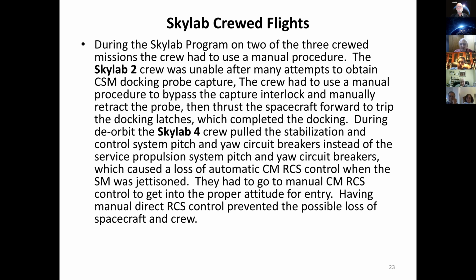it turns out the crew procedures, you're on one panel, this is where you get into this human factors thing for manual backups or whatever. On the commander's circuit breaker panel to his left, on that same panel, there's four circuit breakers for the stabilization control system. Pitch, yaw, systems A and B, four circuit breakers. And located on the same panel close by were four circuit breakers. So you had SCS, pitch and yaw, A and B. Close by you had SPS, pitch and yaw, A and B.